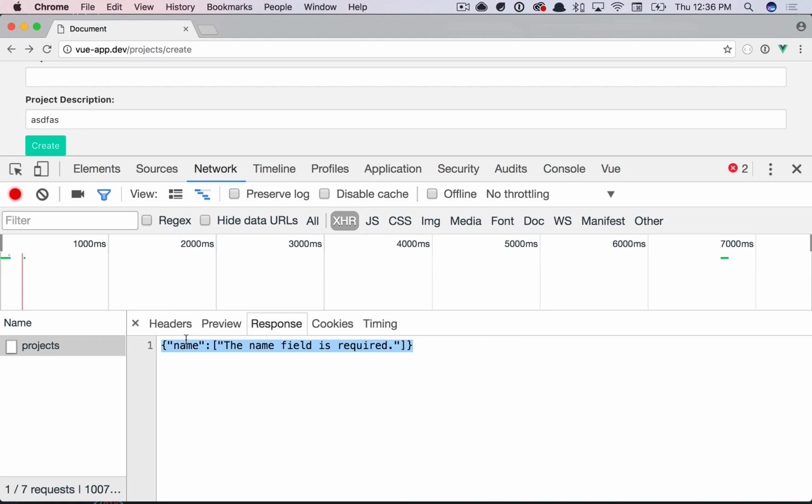So let's think about this. We could do front-end validation, and then only once that passes, do we submit it to the server. Or sometimes a much simpler way, if you're using something like Laravel, is just allow it to hit the server. And if validation does fail, we will return that. And then on the front end, you can fetch these errors and display it to the user. That's sometimes a simple way to go about it. So that's what we're going to do here.